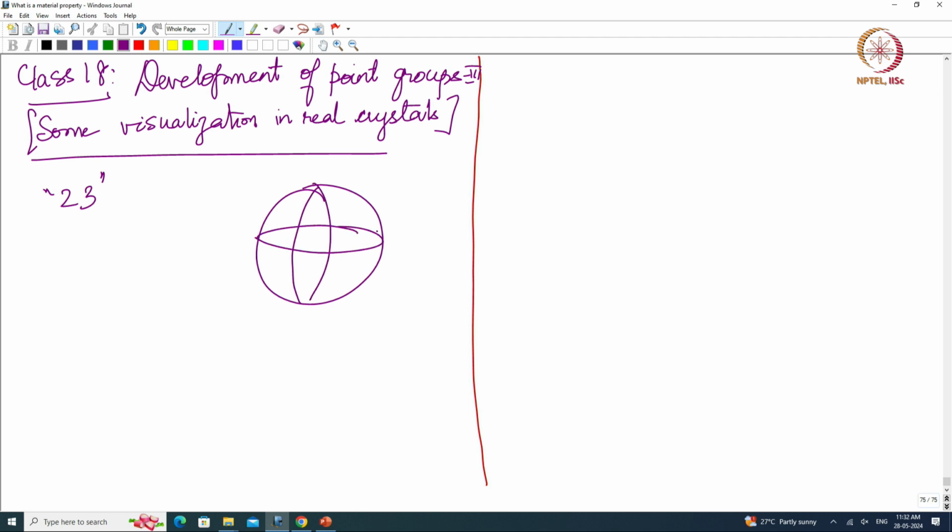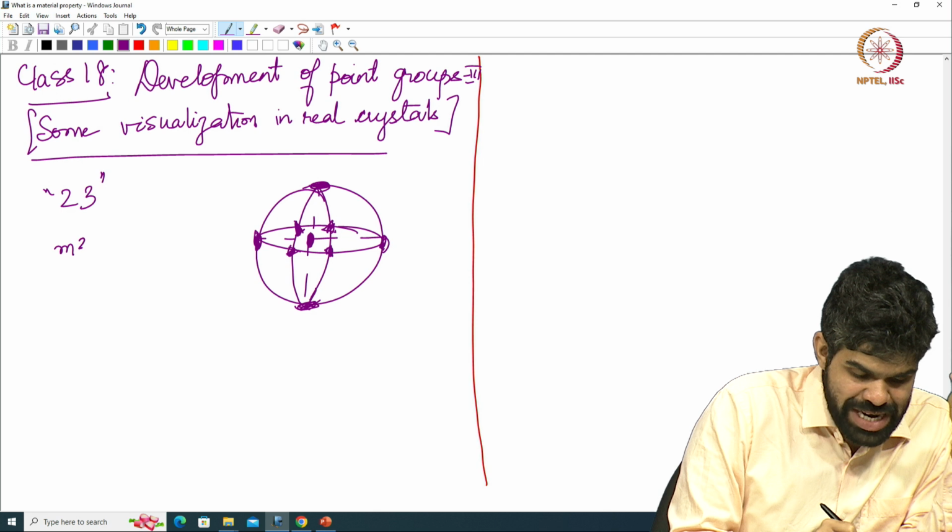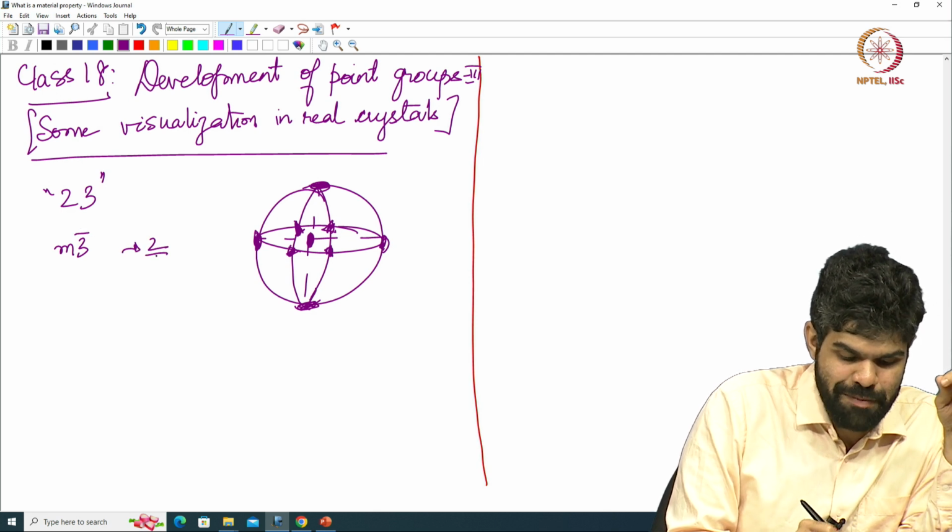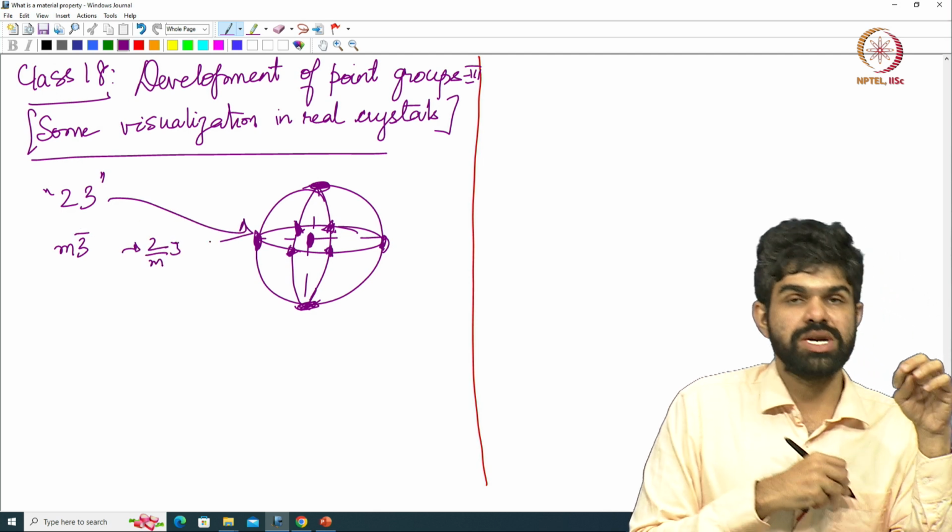So, if I have to draw a stereogram, I am just going to put a triangle here, a triangle here, a triangle here and a triangle here, representing 4 threefold axes of symmetry about the 1 1 1s, and there is going to be a twofold axis of symmetry here, here, and here, and eventually one of them right smack at the center. So, the 0 0 1 is also a twofold axis of symmetry, right. So, this is the simplest cubic point group, or I can also look at m 3 bar. m 3 bar is the same as 2/m 3 bar, right. So, this is the stereogram for this, right.